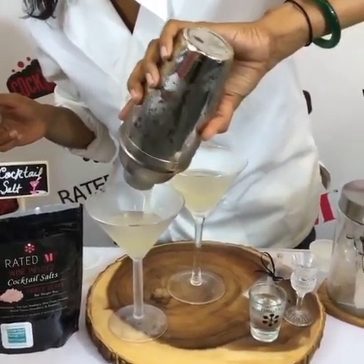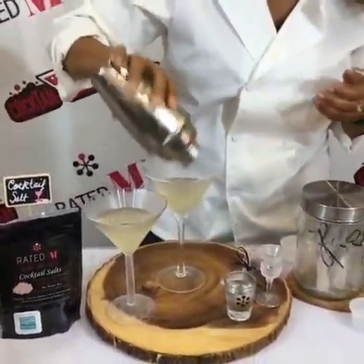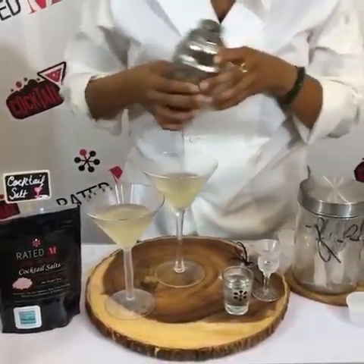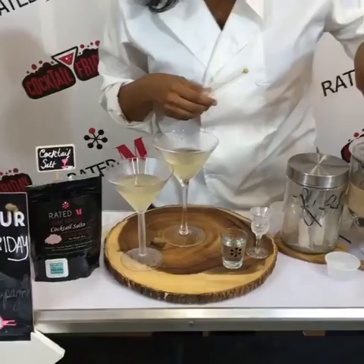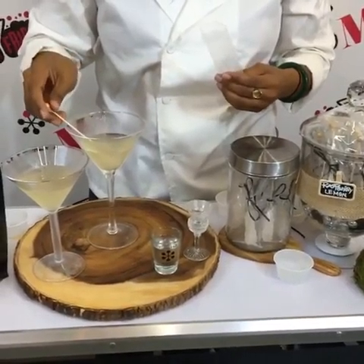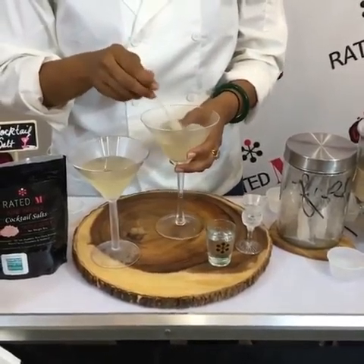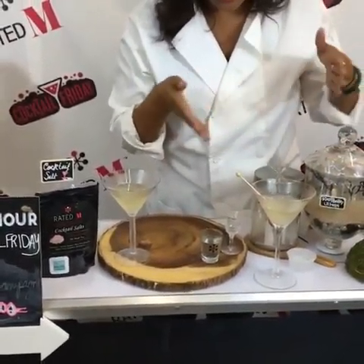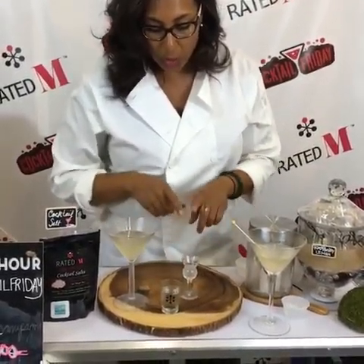We want to evenly distribute — I guess I have to share, because I could drink the whole thing by myself. So that was six ounces, and the ice will kind of prevent a lot of it from coming out — you could do more if you like. And then one of our brand new raspberry lemon Dolce sugar sticks — we're just gonna put that right in there like that. I like to stir mine a little. If you don't want sugar on yours, that's fine. You can also make this with our regular basic sugar stick, but I like the little Dolce.